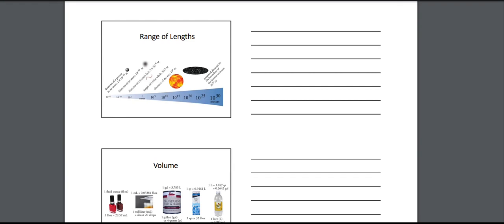So when it comes to range of lengths, and again here we are using first the scientific notation, which we'll talk about later, and you will see how it is really helpful to know the scientific notation, especially when it comes to displaying large numbers, as you see here. And also the metric system, because I can't even imagine using something other than the metric system to, for example, propose or try to report the number of boundaries of the universe.